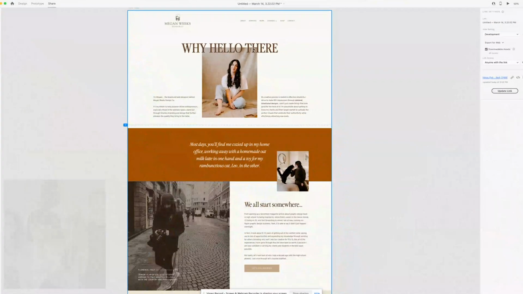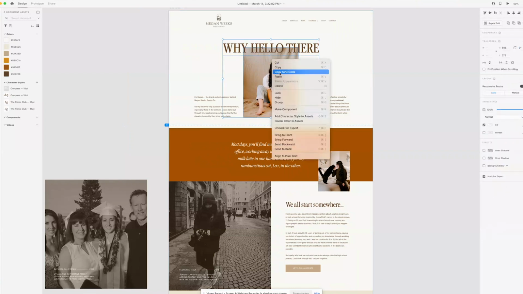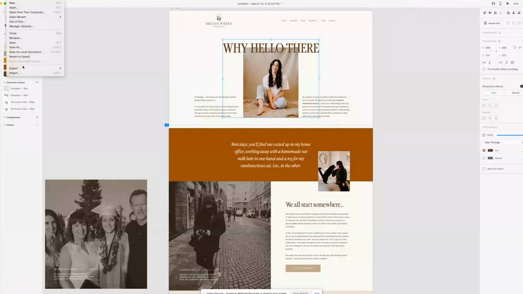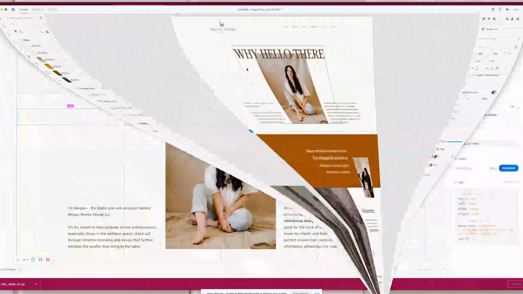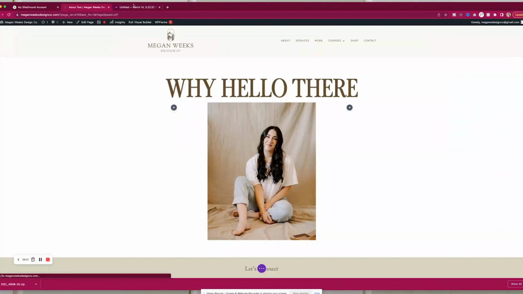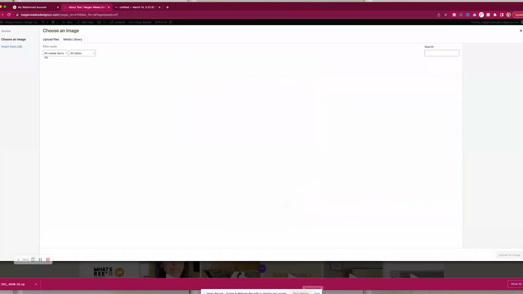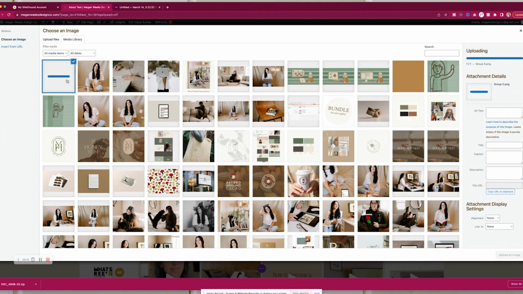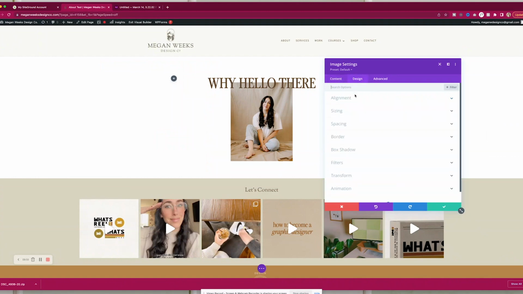So another way we can do this, since it's going to be a little difficult to get this as wide as it is and overlapped, is we can save the two of those together. So I'm going to go back to my design and go to this area here and group them. Now I'm going to export it. I'm just going to do it in my downloads. And this is just to show you another way to do it. This is going to take some time to really sort out. So I'm just going to place it in here.